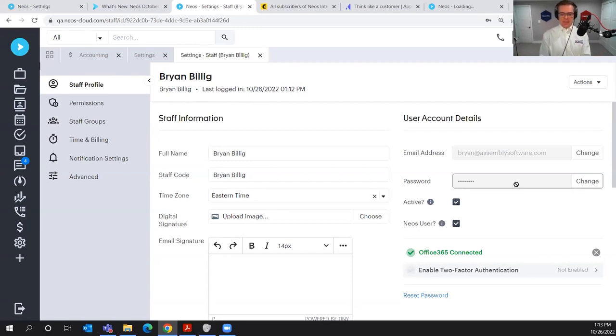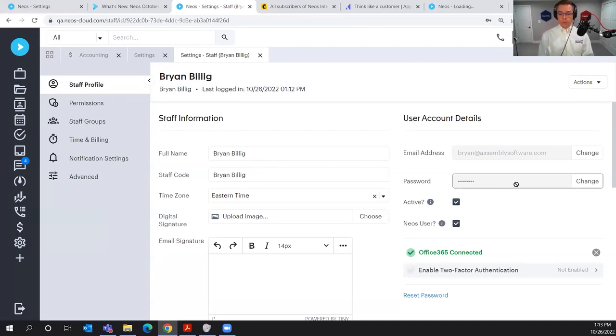And that is the ability for firm administrators, especially my CIOs, my security experts, to require the use of the Microsoft login as opposed to the Neos login, which gives them all sorts of controls that are available from the Microsoft environment.